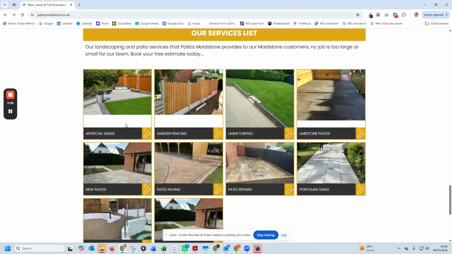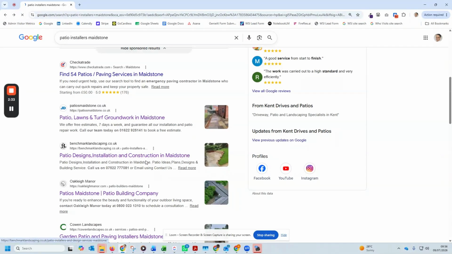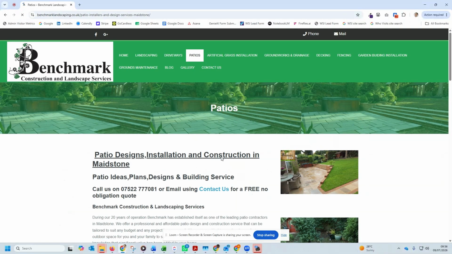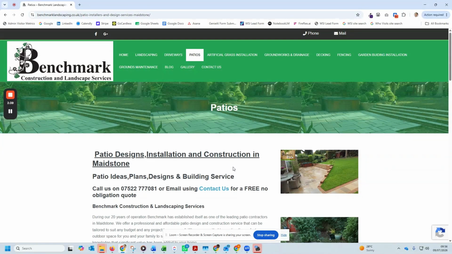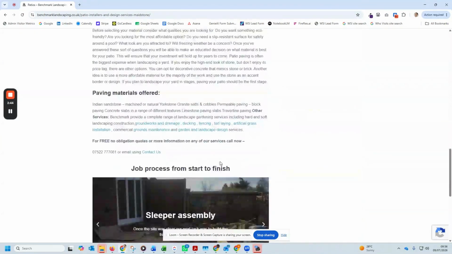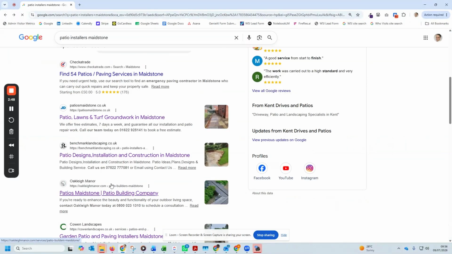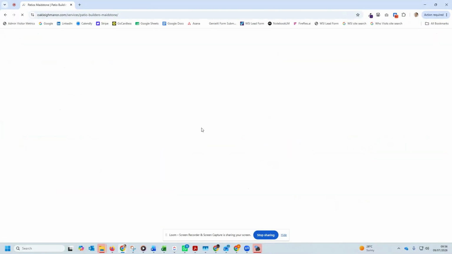So let's look at the next one in our list here. As you can see, I've already done them, but I'm going to go to this one. I actually went to this one and looked at it and couldn't find anything in there that was better than other things that I'd seen. And so there was no value in copying anything from this website.